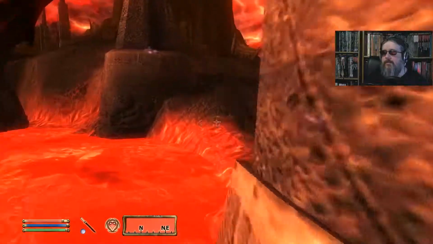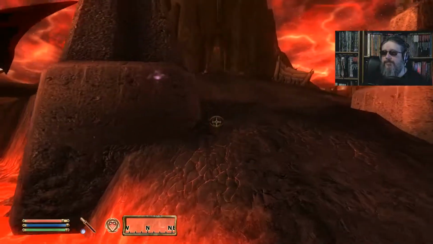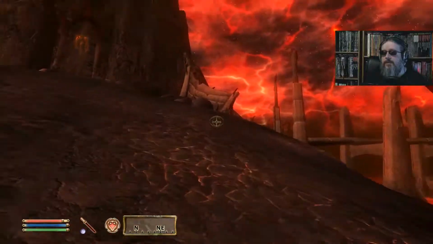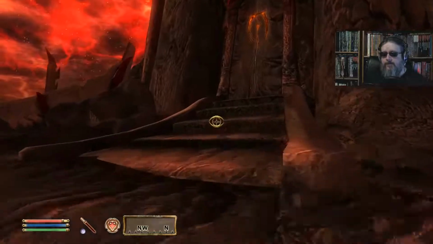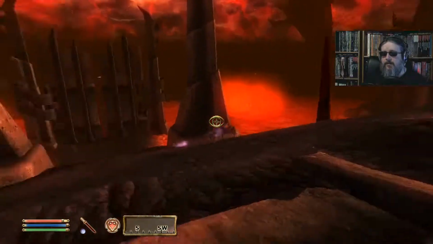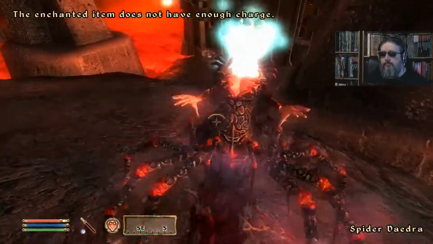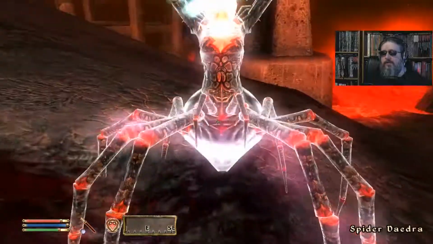Jump and... come on, there we go. And that's why they call me a damn ninja. Gotta get up this spire. I mean... Oh crap, I got spotted. You! Need to go down.